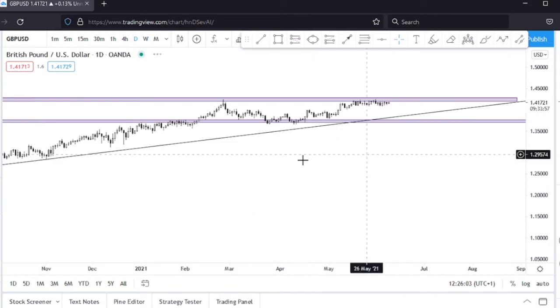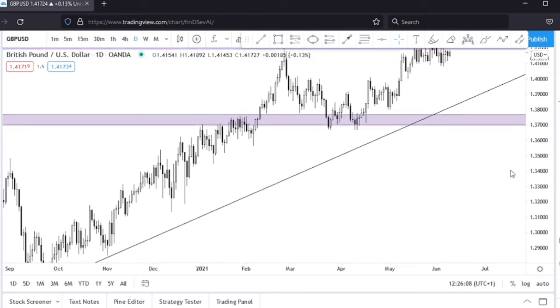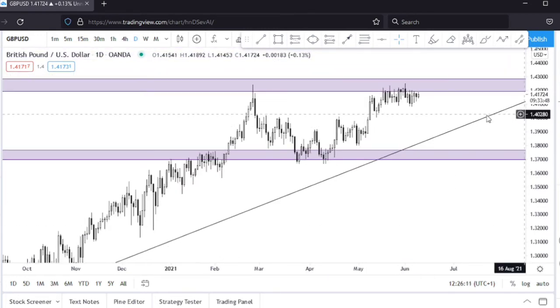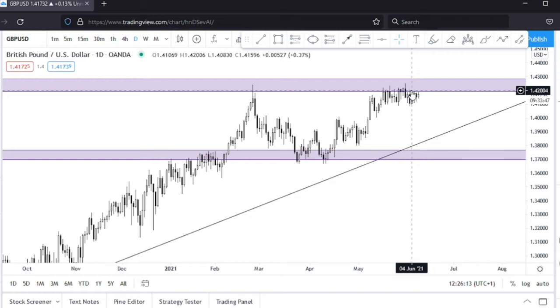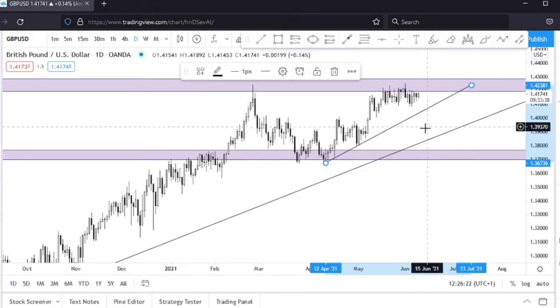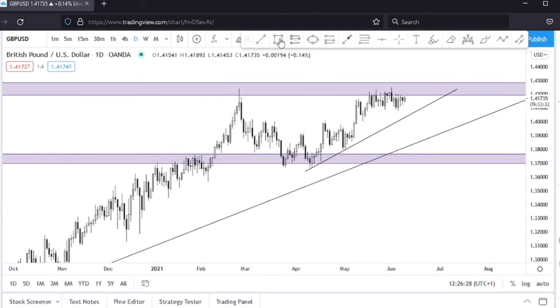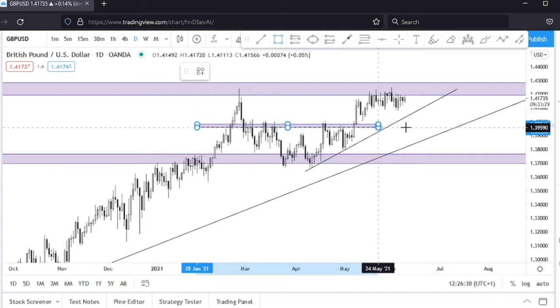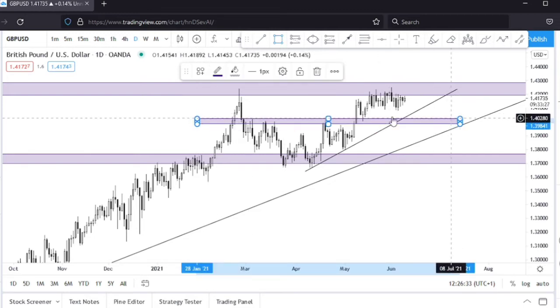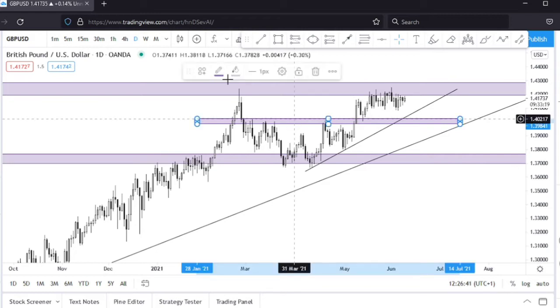When we go to the daily time frame, we can also clearly see that price is at the weekly resistance level, and it's failing to break above it. You can also draw this trend line here to see if price will get to the trend line and react. There are also some levels we can draw here on the daily chart. This is one of them. This is a support level over here right now. The price has tested and broken it, came back to retest before going to the upside. We'll change this to blue.